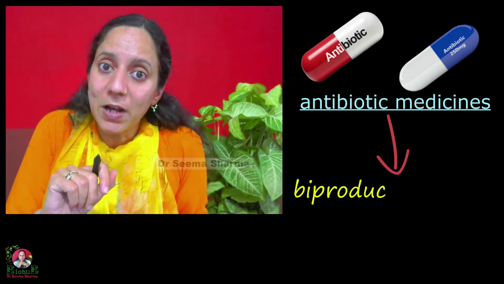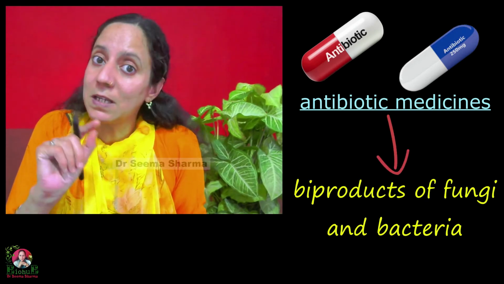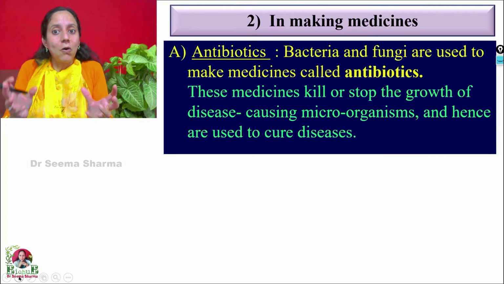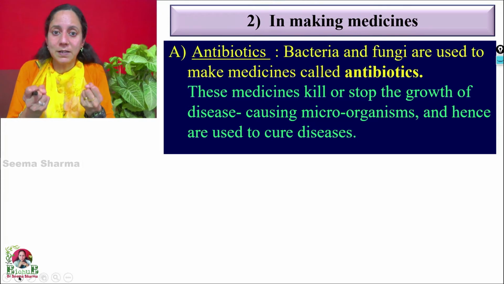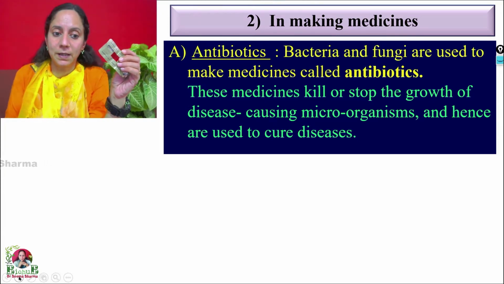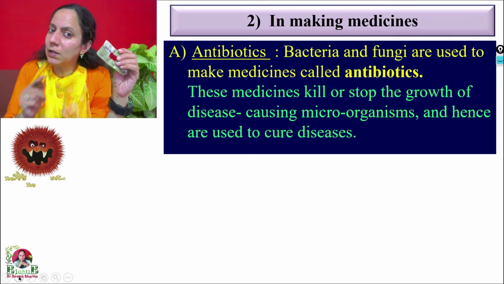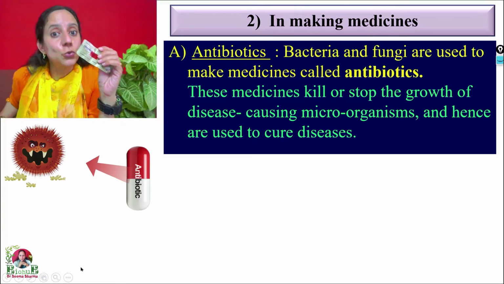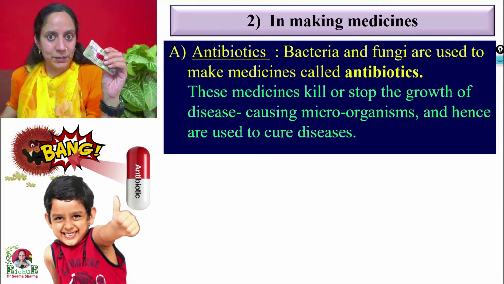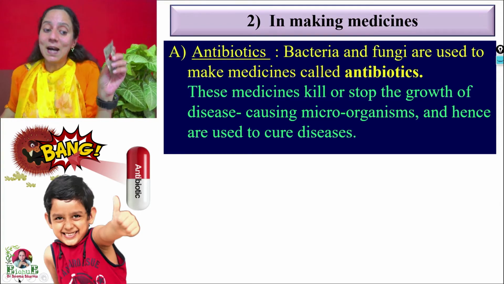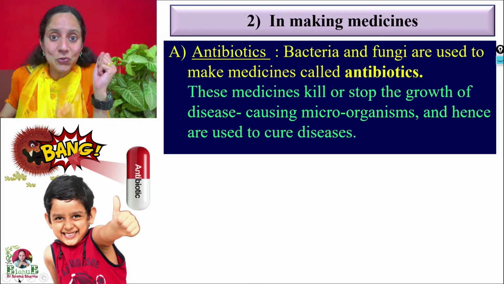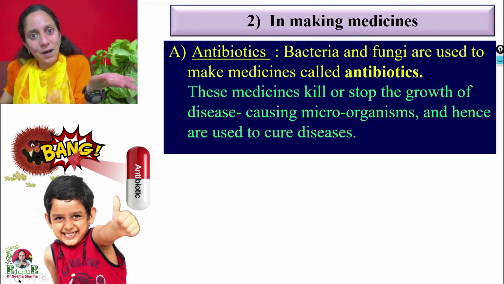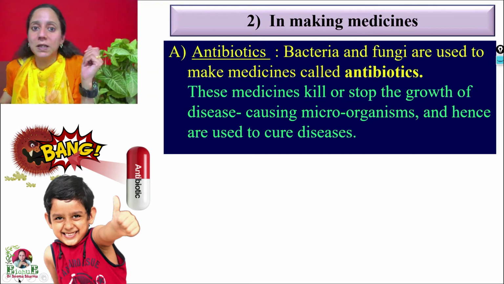These are byproducts of fungi and bacteria. Means ये कुछ chemical compounds हैं जो फंगी और बैक्टीरिया बनाते हैं और ह्यूमन बींग्स इनको एक्सट्रैक्ट करके मेडिसिन की फॉर्म में रखते हैं. और जब भी हमें कोई इन्फेक्शन होता है, डिजीज कॉजिंग ऑर्गेनिज्म के अगेंस्ट एक स्पेसिफिक टाइप ऑफ एंटीबायोटिक दी जाती है जो उसको किल कर देती है और हमें क्योर कर देती है. So antibiotics are certain chemicals which are produced by fungi and bacteria and they are used against other types of disease causing fungi and bacteria.